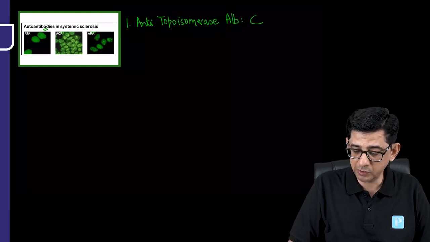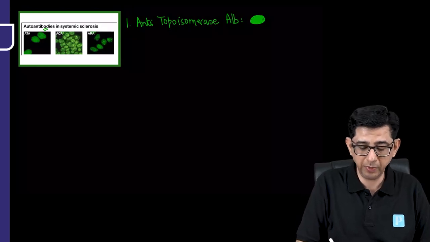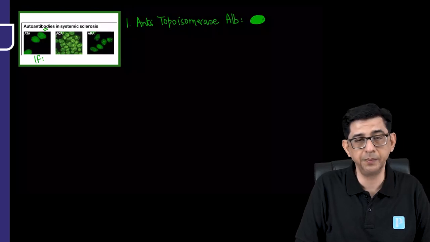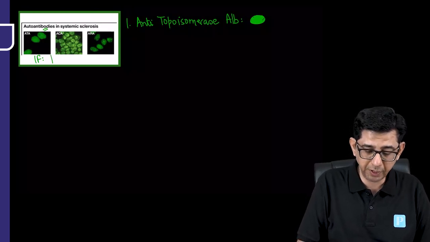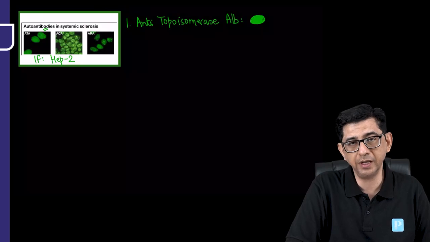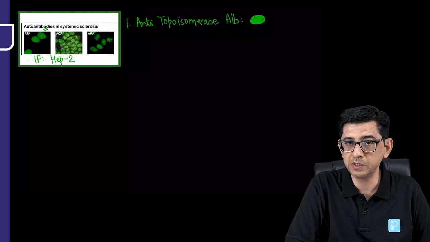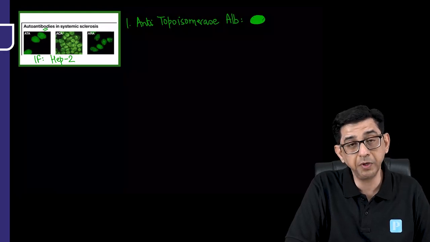Most of the time, these patients would be having extensive tendon friction rubs, interstitial lung disease, scleroderma renal crisis, and in an integrated kind of question, he might describe an immunofluorescence study as well. Written on this immunofluorescence study will also be the word HEp-2, which basically means human epithelial cells, which are derived from a patient with laryngeal cancer. They are put on a slide, and then you incubate the serum of this person with the HEp-2 cells.